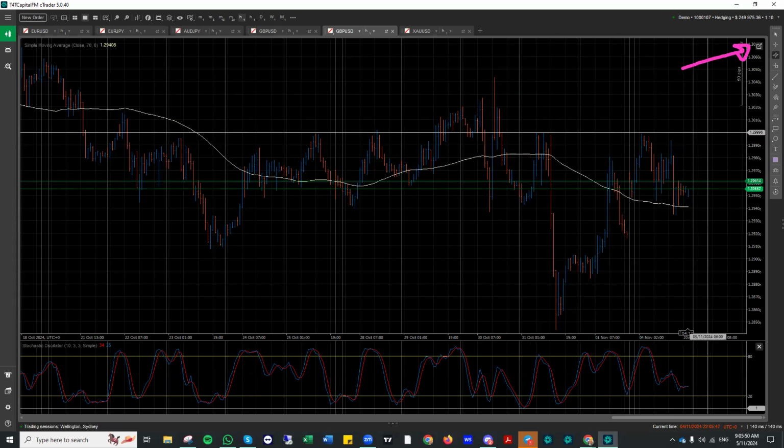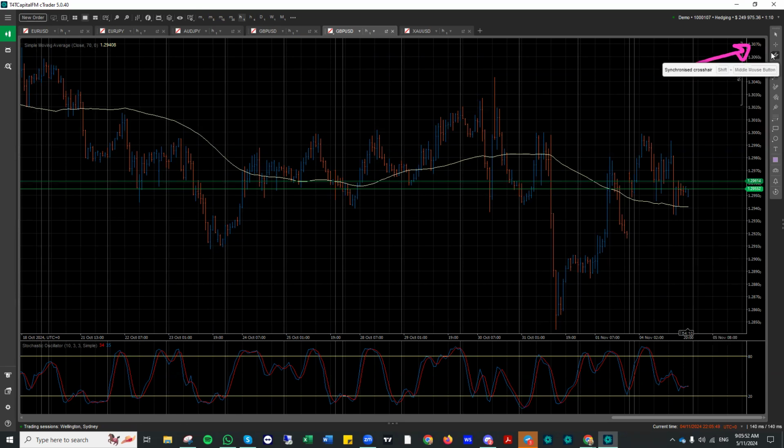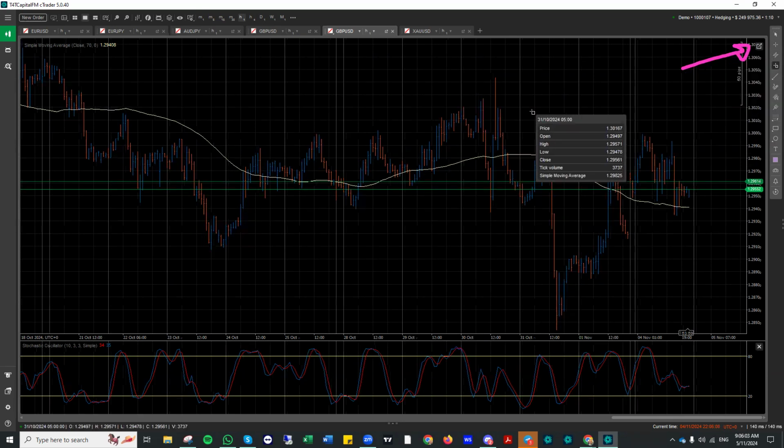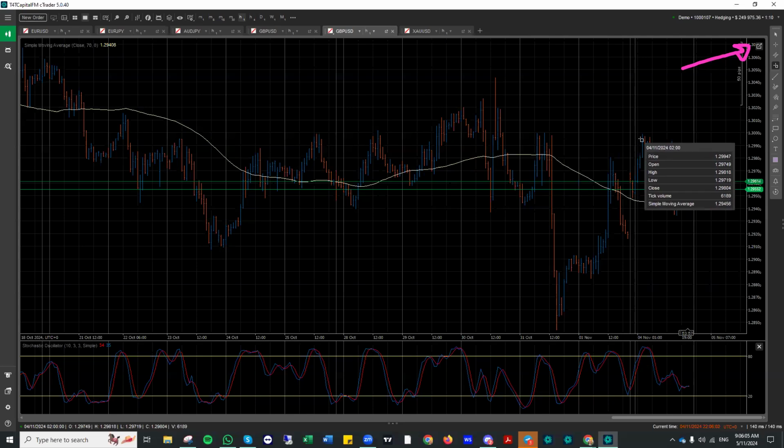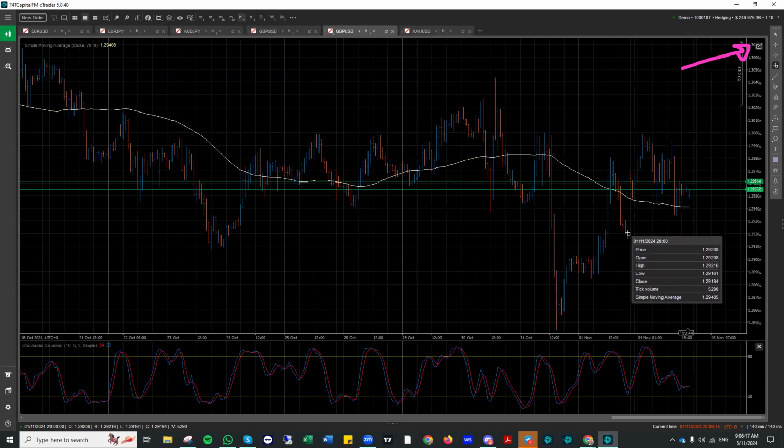I still haven't really worked out what the difference is, but I think you can drop a couple of them. That's where you'll find the synchronized crosshair and market snapshot. Depending on certain levels, you can just put your cursor or the cross there at the top left on any particular part. It'll tell you the open price, low price of that bar and what everything else was doing.